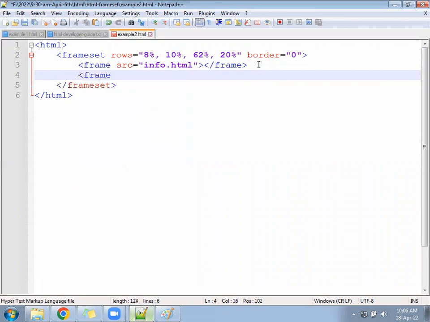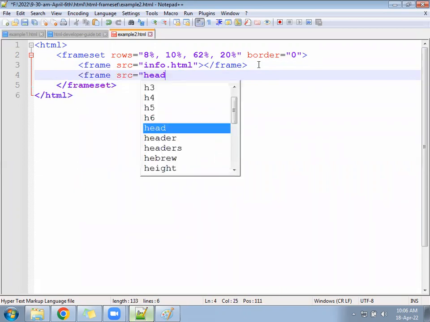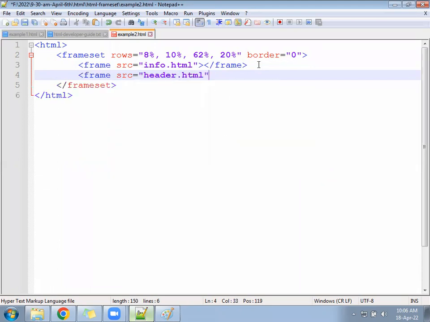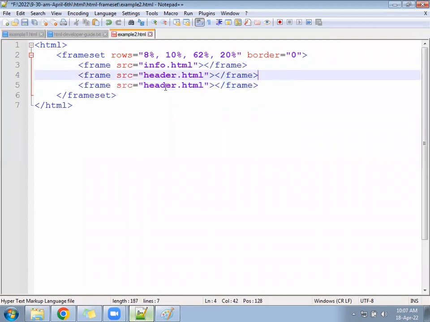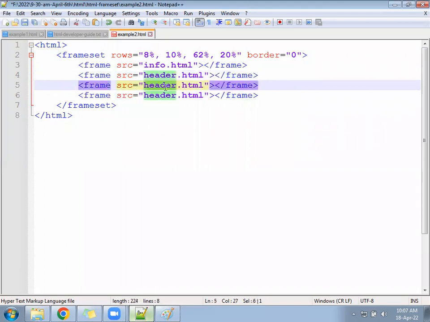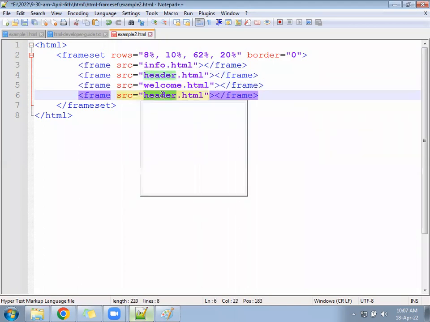Frame src equal to, we have a file called header.html. What else do we have? Header, welcome and footer. Welcome, next is called a footer.